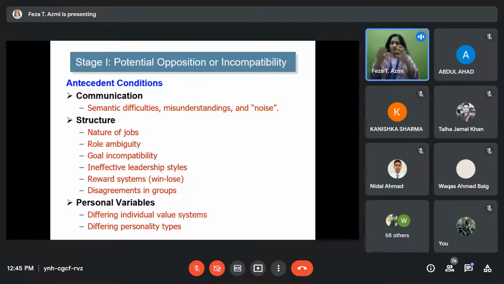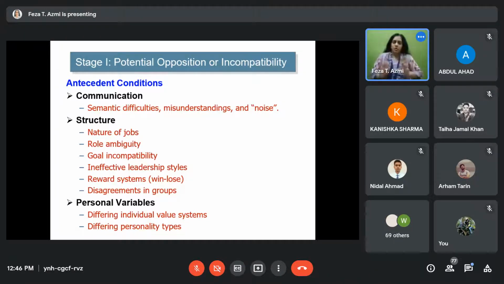And their teams came up, especially this Harvard Business School team. They came to India to study what happened at Maruti. And they said that we cannot understand what happened because nothing has actually happened. Everything is fine. There is no problem. It was just a misunderstanding, because of which things became so big that people lost their lives. So that is what I'm trying to say, that these semantic difficulties, these misunderstandings, these communication barriers, can be such serious issues that they can lead to a conflict of that proportion.